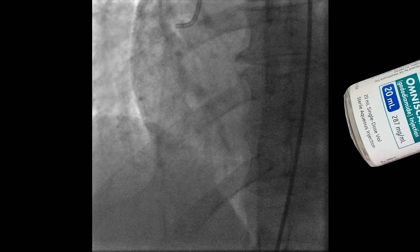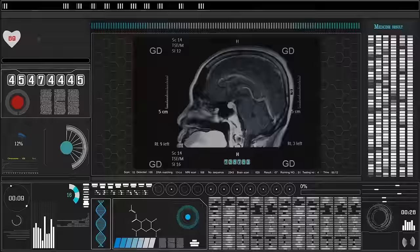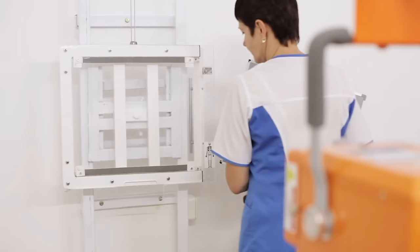But in cases where soft tissue, like human organs, need to be examined, then contrast media needs to be added. Contrast media are typically liquids that absorb x-rays and collect in soft tissues. To examine blood vessels, doctors will inject this media into veins. In these cases of soft tissue viewing, doctors will also use fluoroscopes to see the image in real time and can even capture videos using these devices.